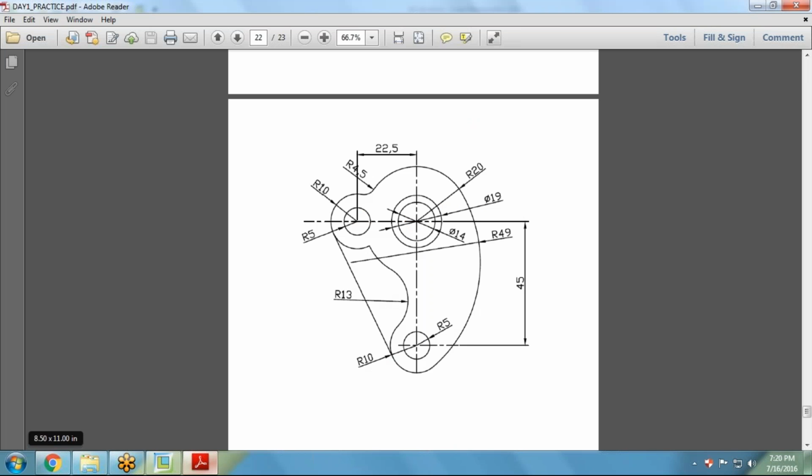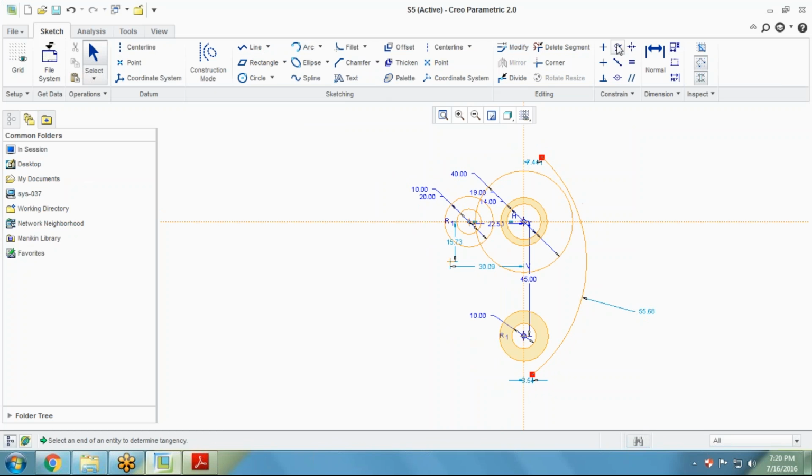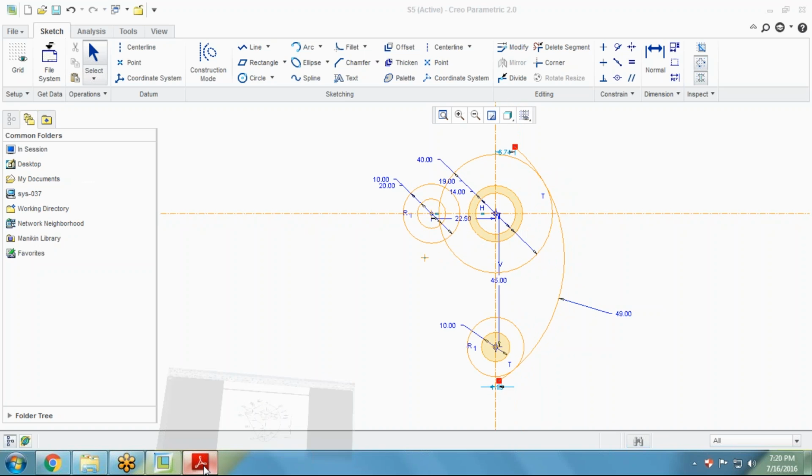and after that this is an arc, radius 49 is there. Create one arc. So now provide first the tangential connectivity between them. 49, yes, radius.